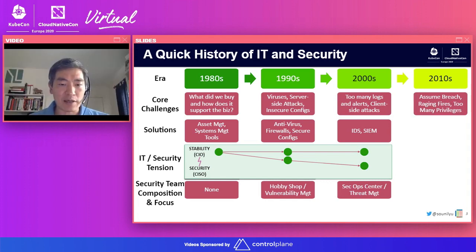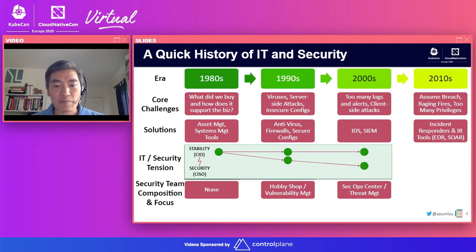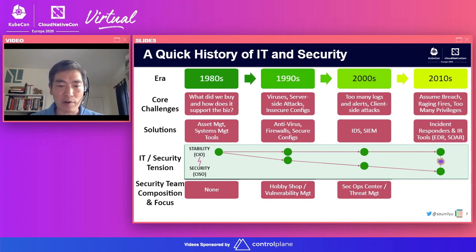In the 2010s, we realized that our protective and detective systems were far from perfect. So we found that our antivirus systems and firewalls were easily evaded. Our analysts were overwhelmed with poorly tuned SIMs that churned out false positives, and there were fires everywhere. So we needed firefighters and firefighting tools. At this point, the tension between the two organizations hits a boiling point where there's too much of a conflict of interest between the CIO and the CISO. And so in many organizations, the CISO function, the security function, splits off as a dedicated business unit, and it becomes more risk management focused.